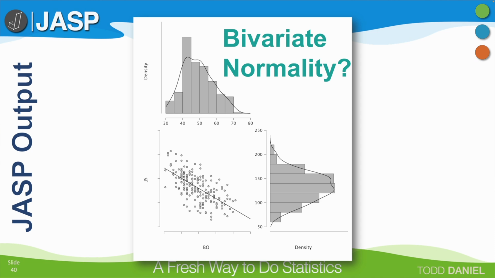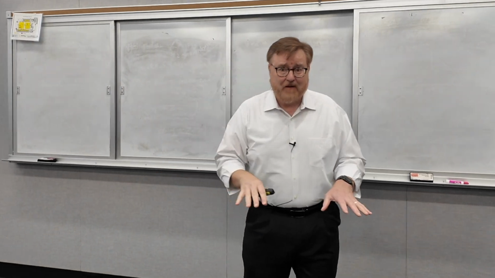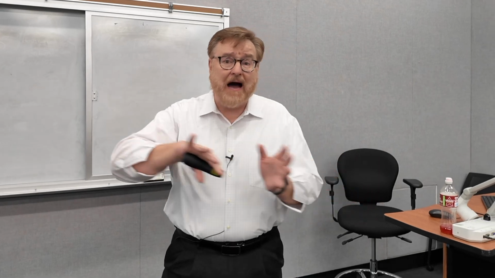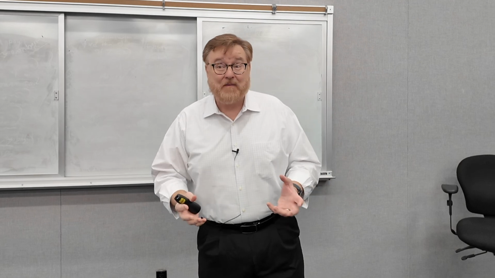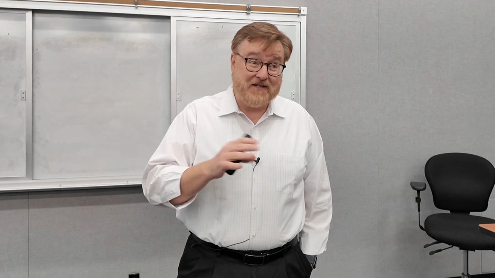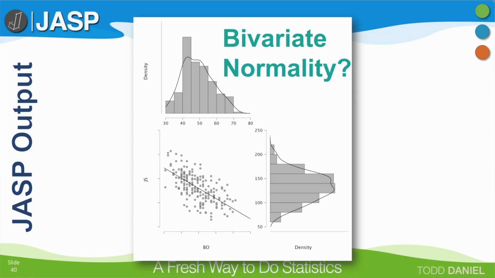I guess we should say that that is good news. It's good news at the human level. That means that there's more people with low levels of burnout than with high levels of burnout. That's good. It's not so great statistically, but it's good news for the people. However, we're going to need to account for that as we look at our bivariate normality when we do our test. Well, I'll show you the interpretation. Now, going back to our histograms, this second histogram is for job satisfaction. Here we see it's mostly normal.